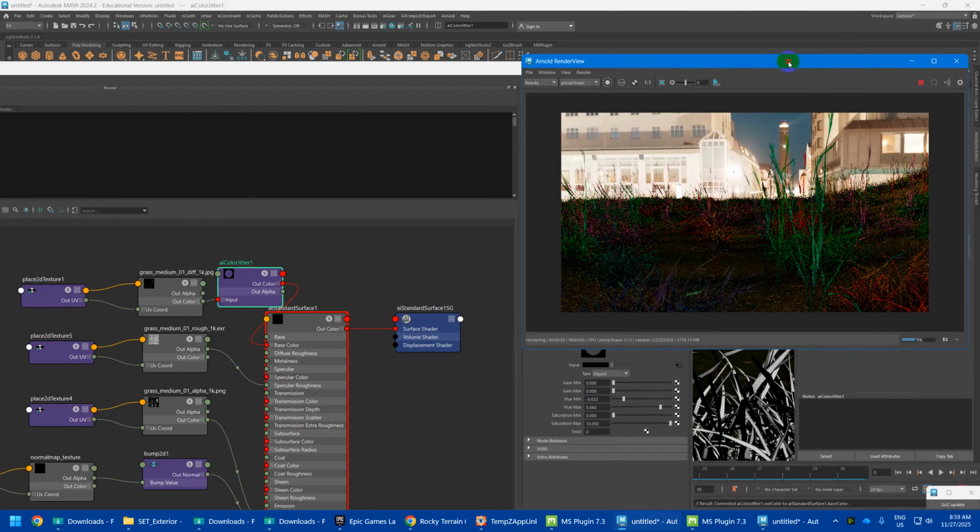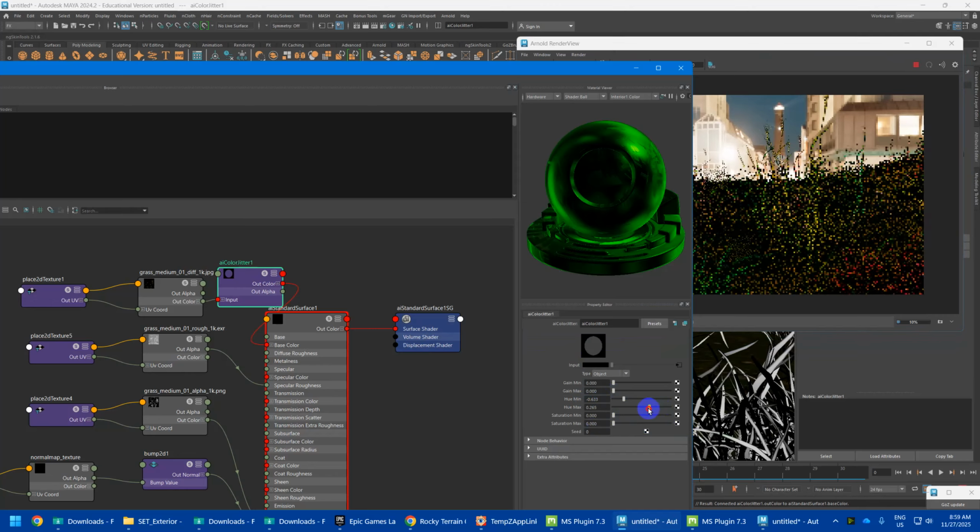But for something more realistic, I would just bring the hue shift down a little bit, because I might want things to tip a bit more into the green, a deeper green, or maybe a bit more yellow. So we want to keep these kind of closer to 0, just so we get a little bit more variety. And that can be helpful. You can also have minimum maximum gain, which boosts the brightness of some of these as well. So you can play with some of these settings to get a desired effect on your objects.